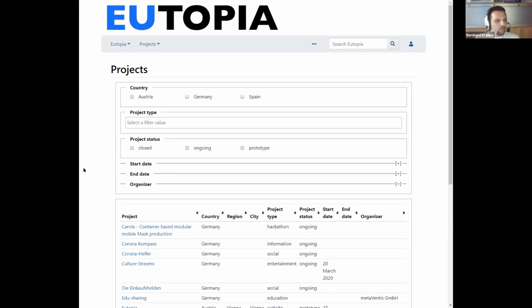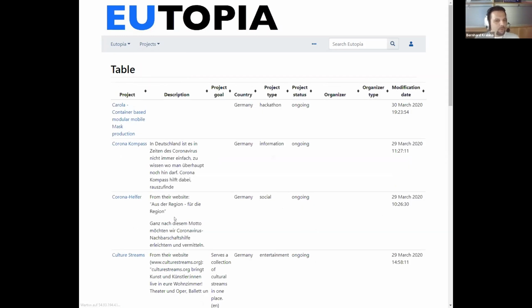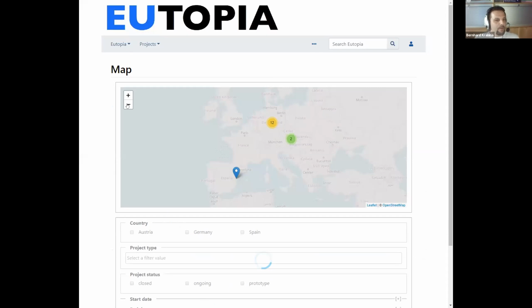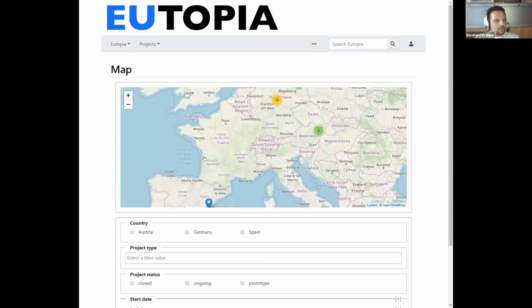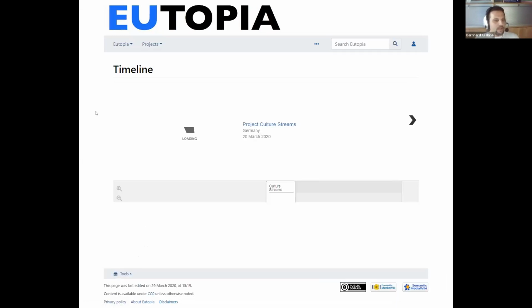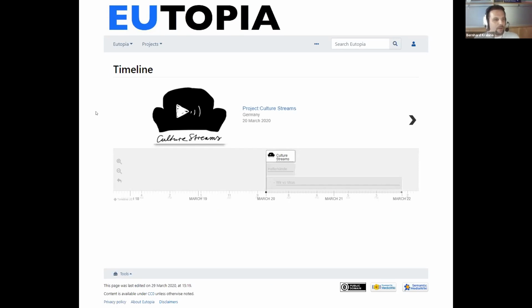filtered result format of Semantic MediaWiki, where you can filter for projects. A very simple table that shows everything. We also used a filterable map where you would see different projects, and also a nice timeline result format by Jeroen called Modern Timeline.